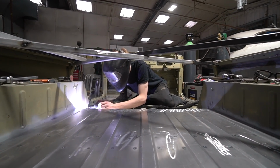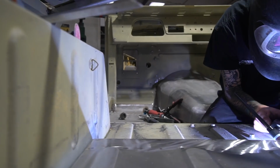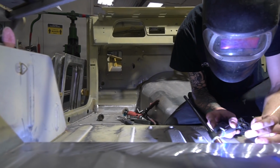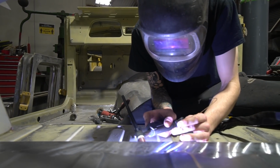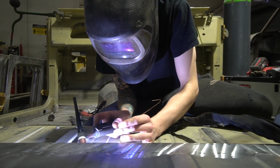So yeah, a fiddly operation, and often challenges like that aren't the first thing you would think would be difficult when you're faced with doing a boot floor like this. You think, well, it's a flat panel, can't be that difficult, basically clean the old one out, weld the new one in. But sometimes challenges come out of seemingly unexpected areas.